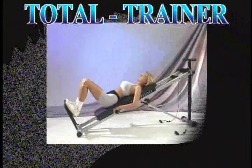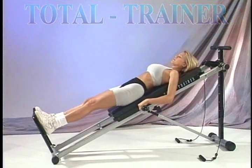Welcome to the world of Total Trainer. The Total Trainer is one of the finest, most comprehensive pieces of home exercise equipment available.